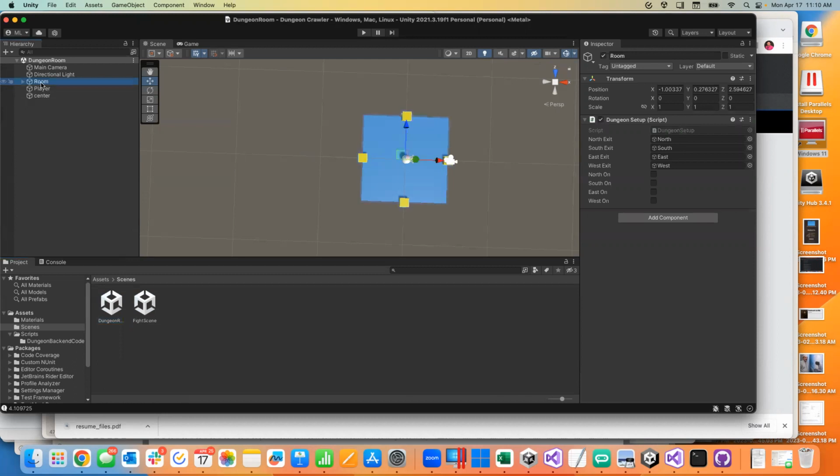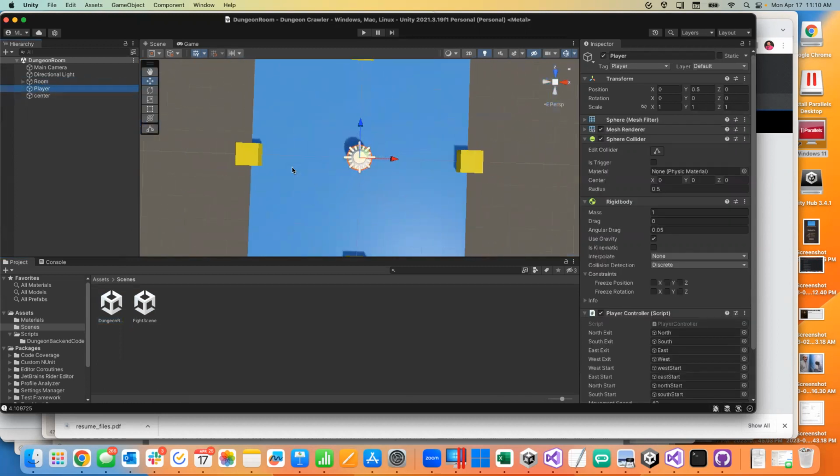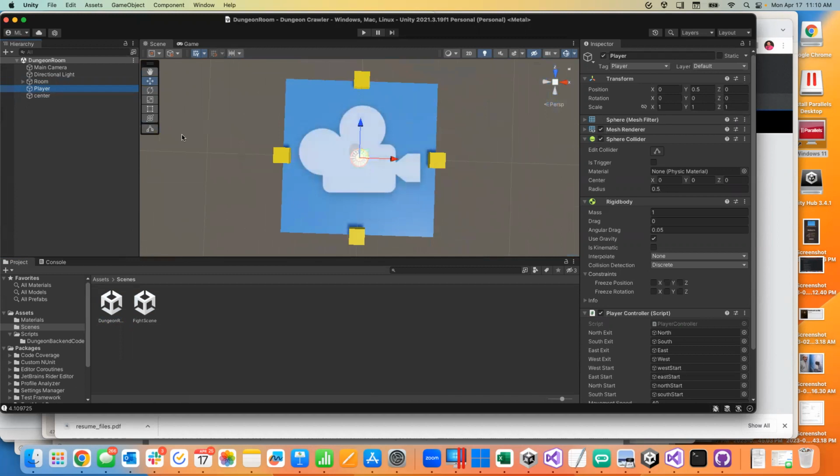Let me zoom in on the player there. One thing I'm going to do, and this is just what's coming to my mind as a first step: we already have logic in place that prevents our player from rolling in the direction towards an exit that's not there, so we don't have to change that at all.